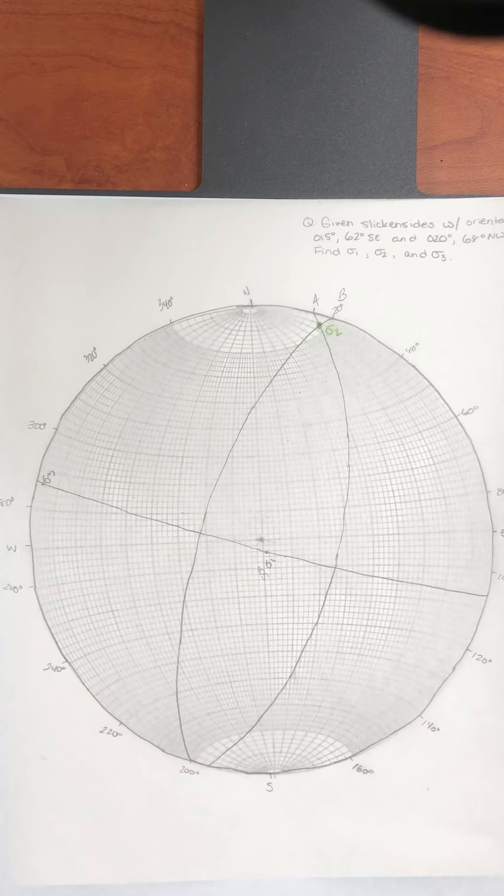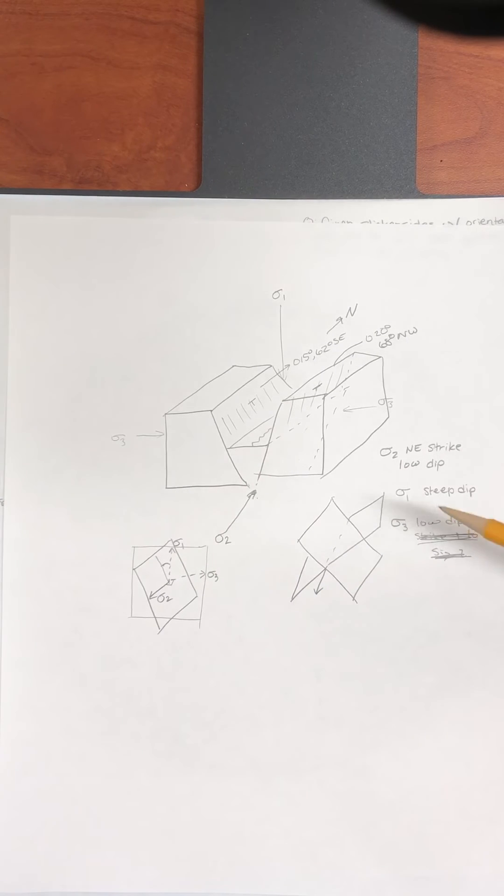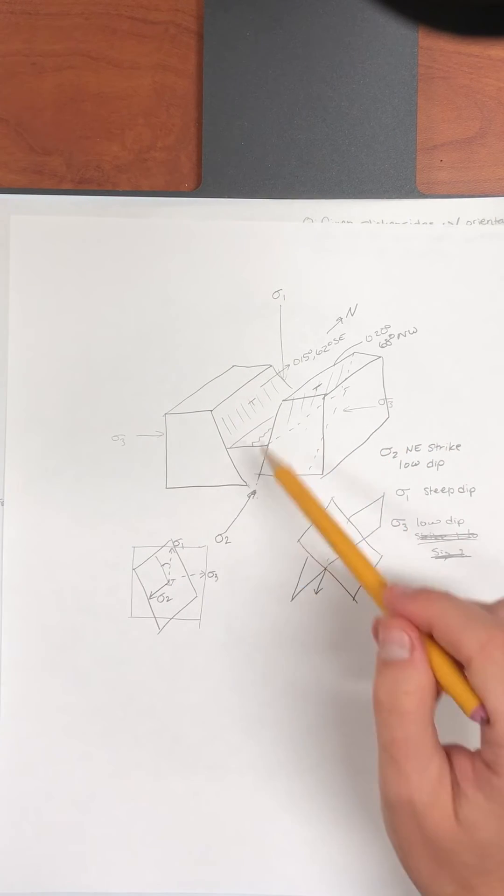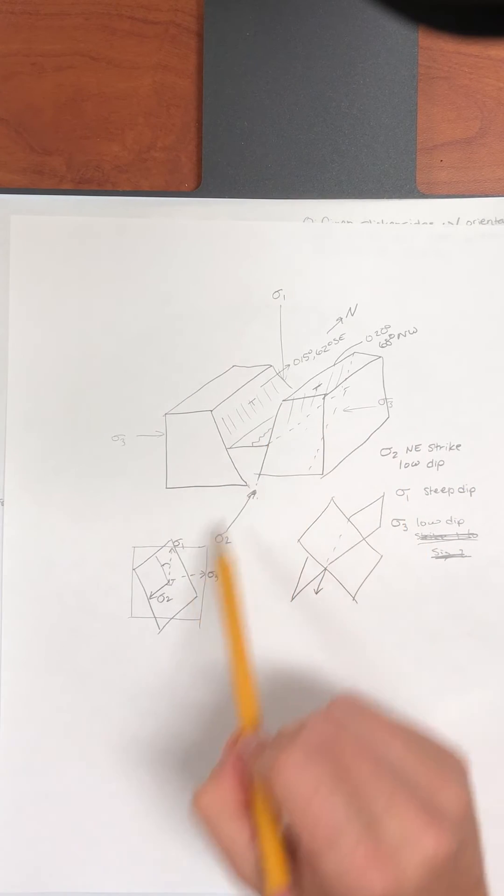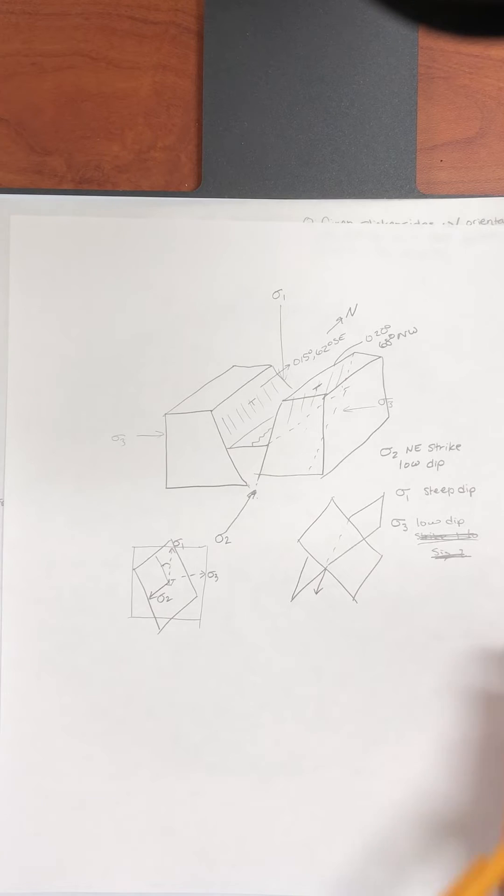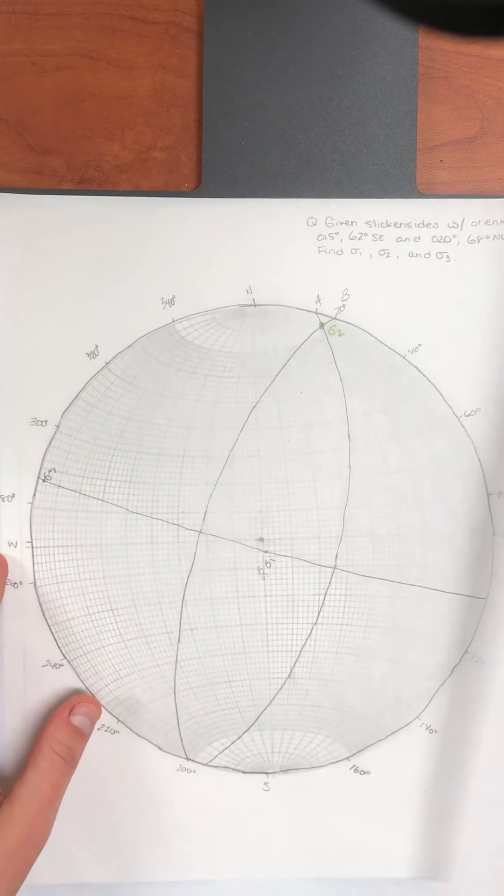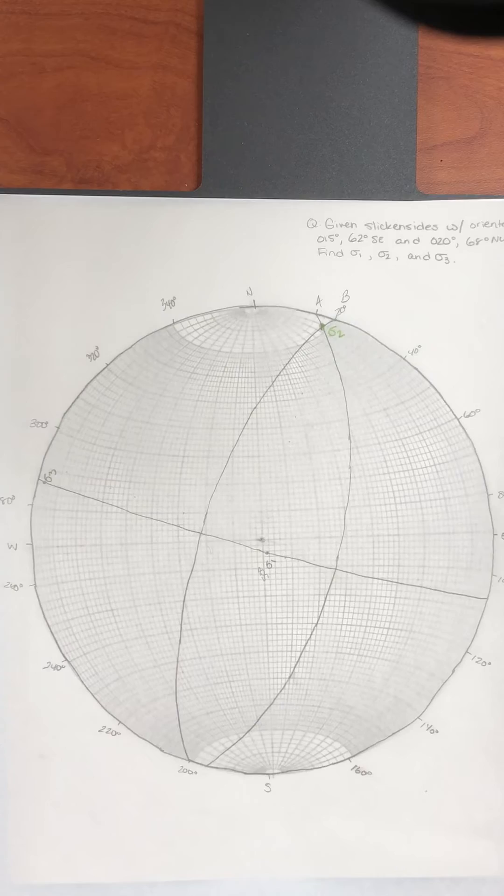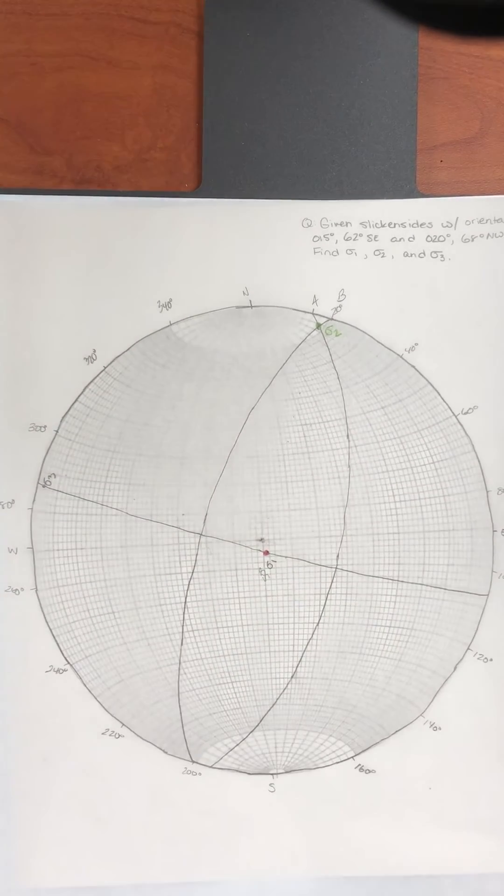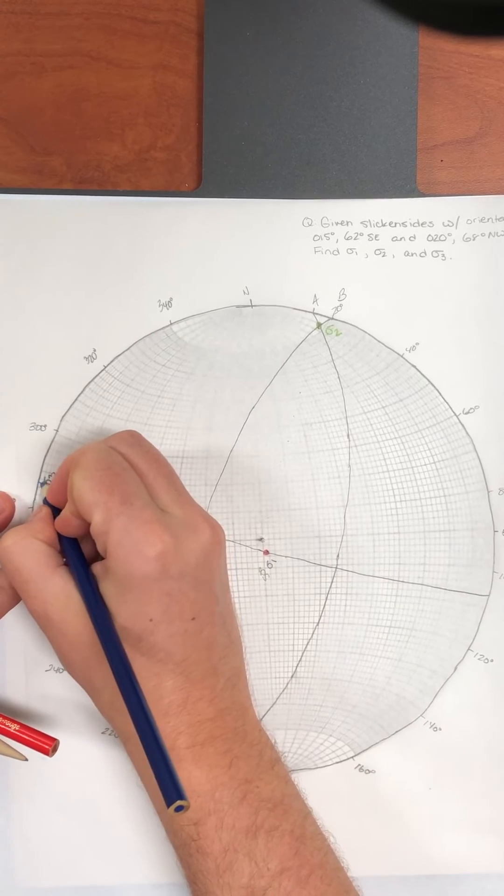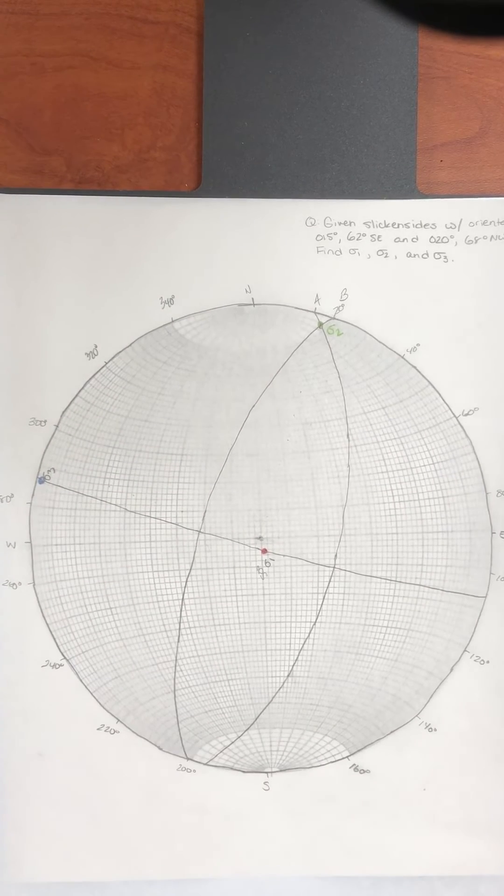So I think that was also one of the predictions that we made. So when we look at the scenario that we drew with the graben, we've got sigma one vertical, which is what we drew, and sigma three and sigma two, we can talk about their strikes because they're both pretty horizontal, and they're about 90 to each other, which is what we predicted before. So now we're ready to actually say what the orientations of sigma one, sigma two, and sigma three are. And all I'm doing is highlighting these in color so that we can look at them a little bit better.